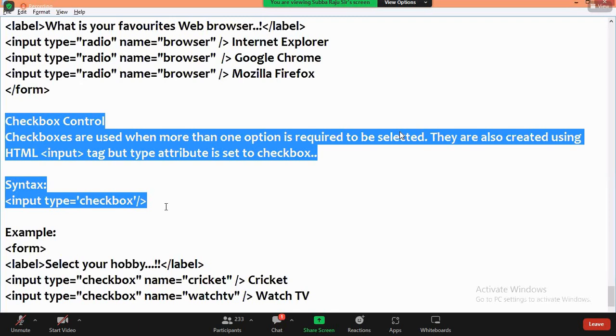Very good. Checkbox is the multiple selection. Radio button is the single selection. Shall I show the checkboxes?